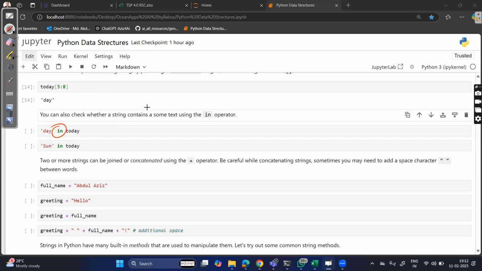Here in is a membership operator. Like if something is inside the string or not, or maybe the list or not, right? Yes, we can use the in. So what it will do, it will return something like true or false, right?